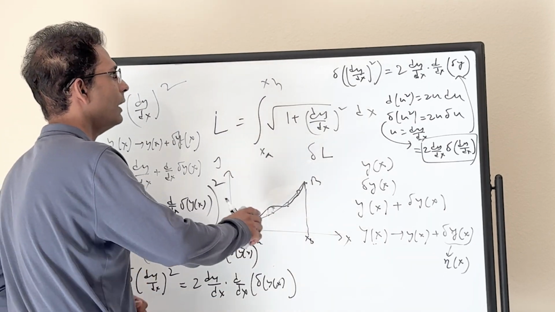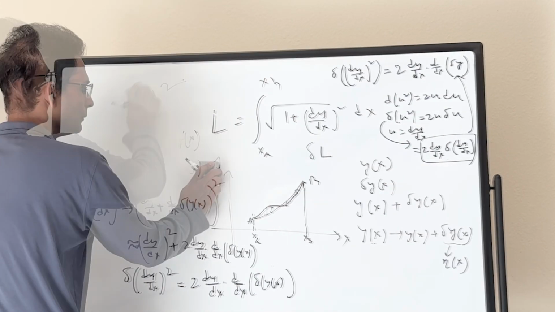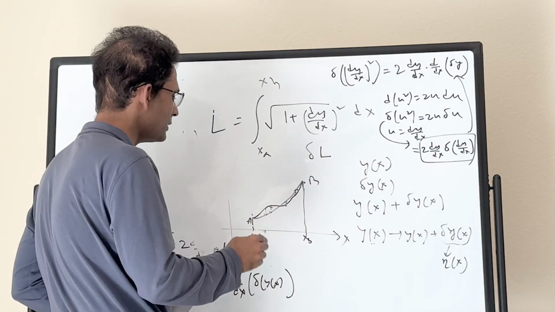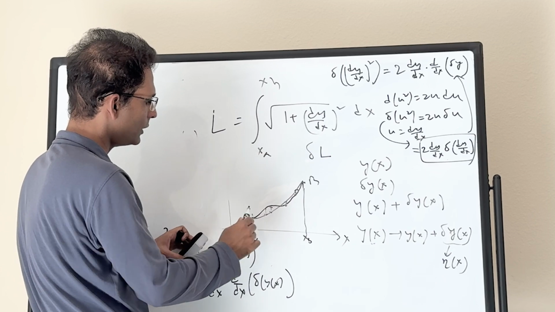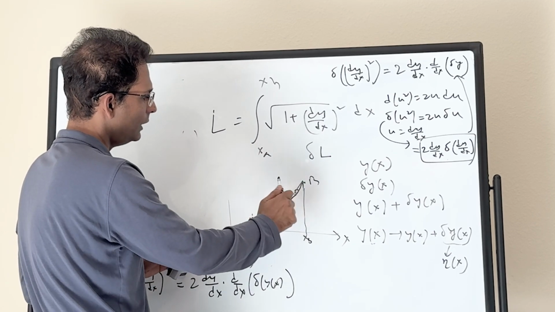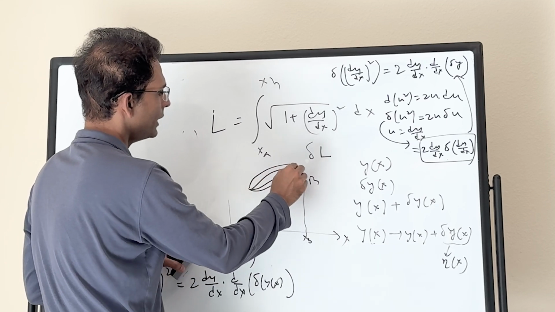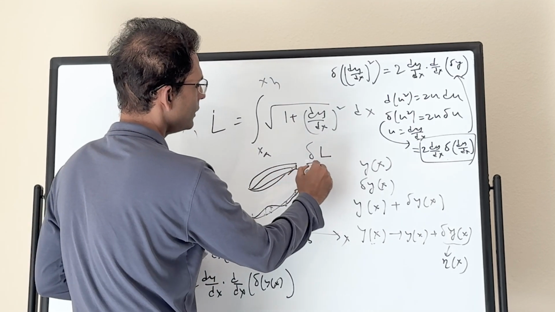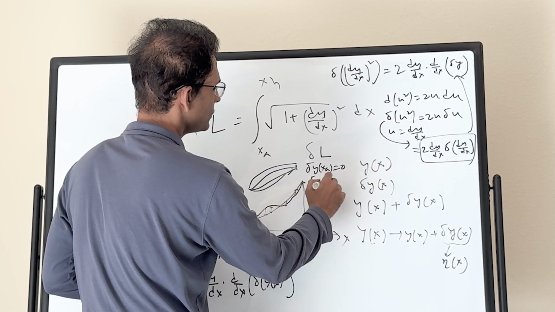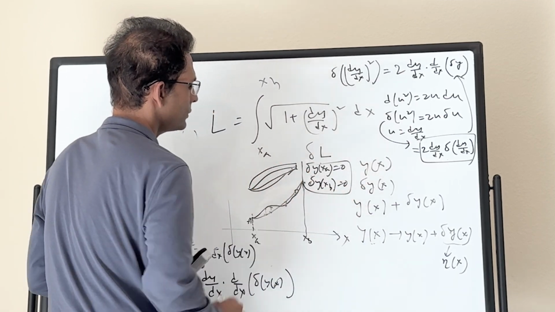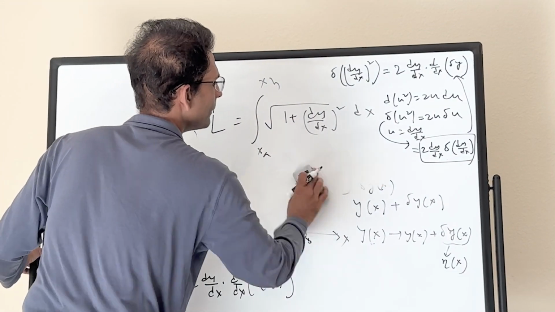So now we have that result, and I'm going to erase everything else, okay? Oh, by the way, one other thing I should have mentioned is that delta y is actually 0 at the two endpoints, okay? Because the variations are 0, right? You can see that, you're considering curves which share the same endpoints. So that means we can write delta y(x_a) equal to 0 and delta y(x_b) equal to 0, okay? We'll need those two. Okay, anyway, so let me just erase everything.